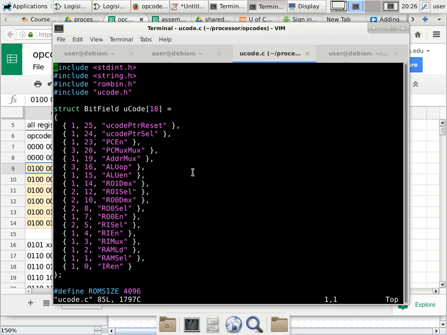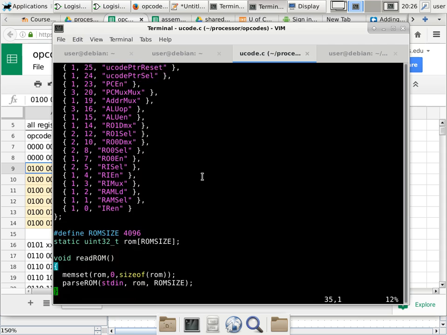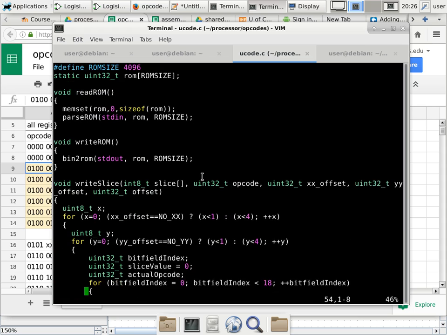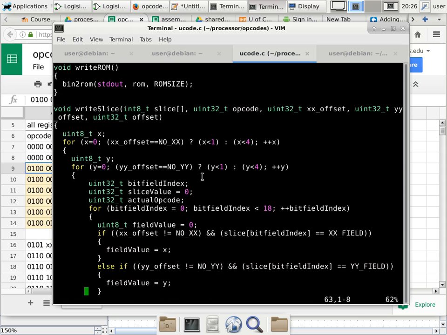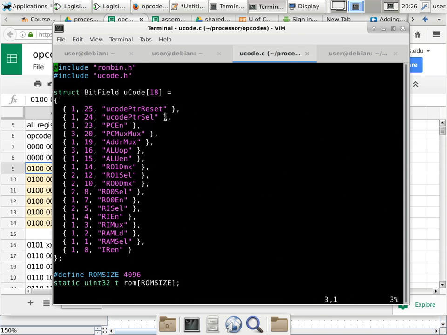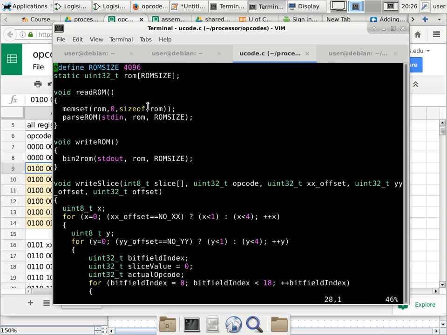Exactly. Yep. So when you look at the actual write slice subroutine, write slice is right here. So this is the actual write slice subroutine. Do not change it, okay? But what you do need to know is how I am using the slices, so you can see how the slices are being used correspond to this little table here. So look at Ucode.